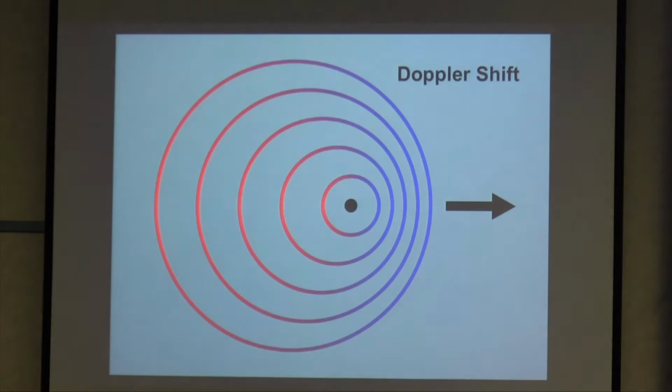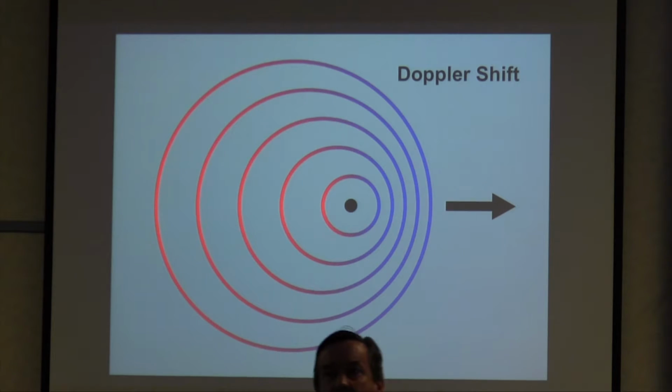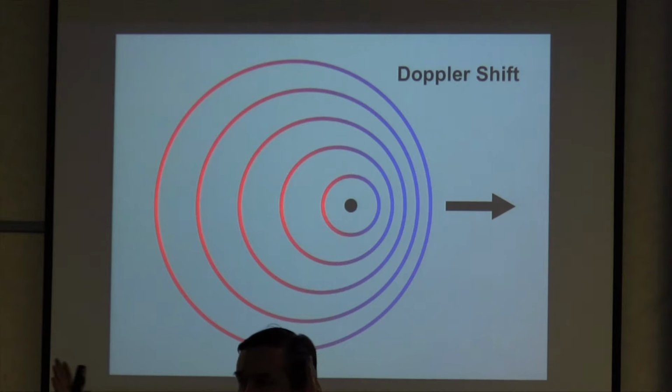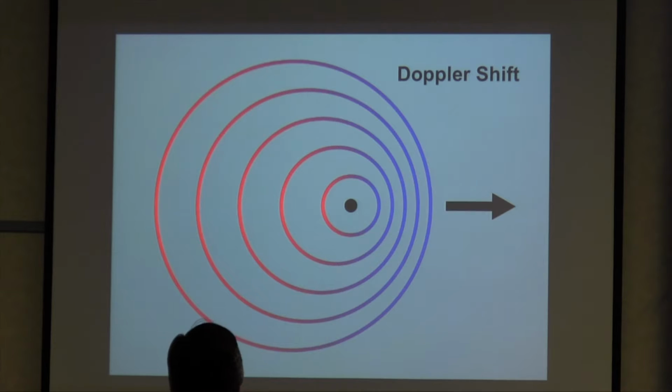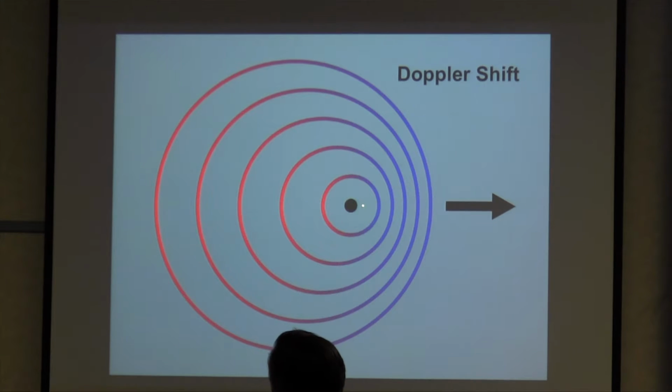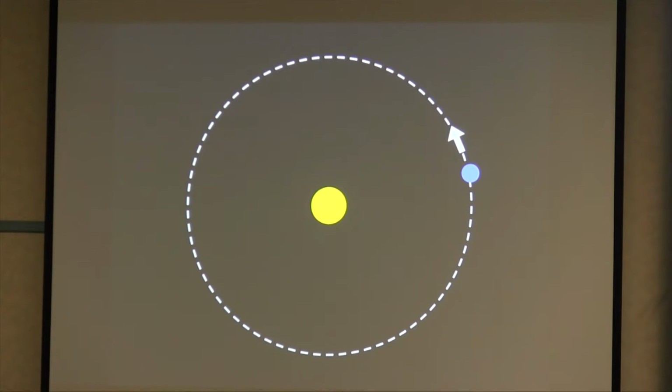All right? What we're going to use is that Doppler shift. Okay? We can find motion by looking at the Doppler shift of the spectral lines. Okay? If it's heading towards us, they will get blue shifted to shorter wavelength, away from us, longer wavelength, red shifted. Okay? So, think about it. We've got a planet orbiting a star. If we were able to measure the light of this planet, as it goes away from us, it would be red shifted. And then it comes around here, it would be blue shifted. And we could see a red shift to a blue shift, a red shift to a blue shift. But we can't measure the light of that planet, okay? It's all lost in the glare of the star.